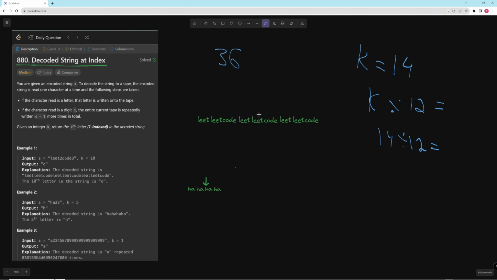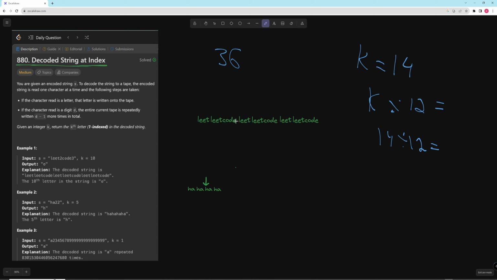So essentially, whenever you break down a string into smaller strings, you can mod k by the size of that smaller string, and that will give you the new index of where the letter needs to be, assuming it's one indexed, right? And if k was bigger, it wouldn't matter. If k was something bigger, then when you break it down, it would still be fine. So that's the crux of this problem: you need to recognize that when you make a word into a smaller word, you can mod your k by that smaller word to get where the new index is.